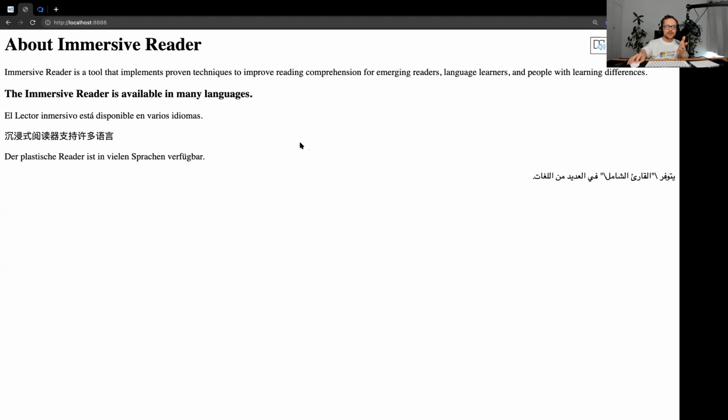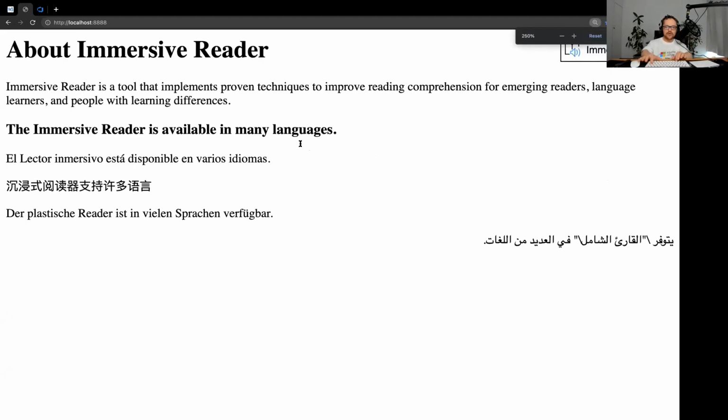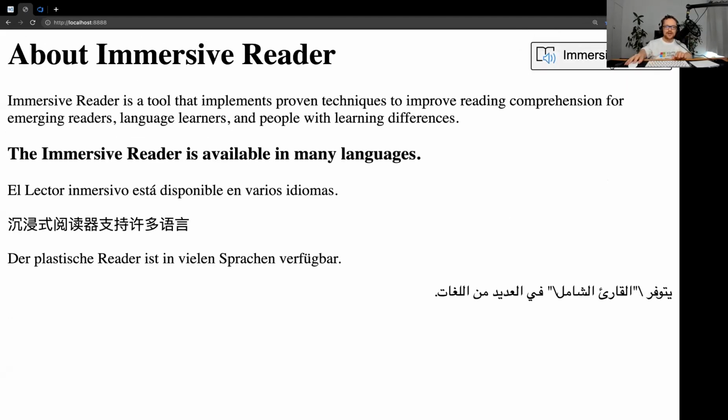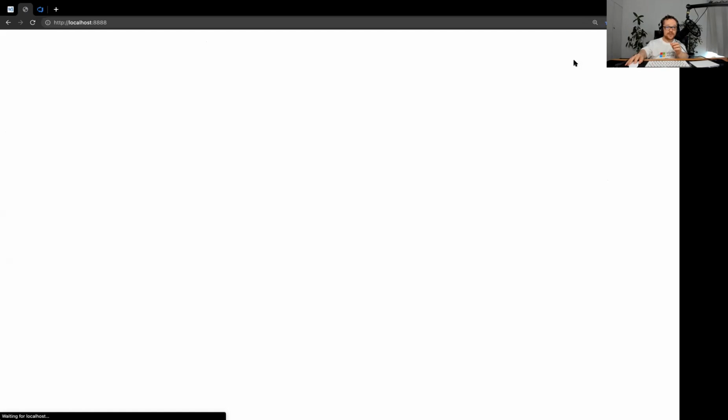So you can see my Immersive Reader. And now I've got a little button there saying Immersive Reader. Look at that. So this is my experience there. And I can click on Immersive Reader. If everything works fine, the demo gods are listening. And now it's going to create an immersive experience. And I didn't have to change anything on my website.